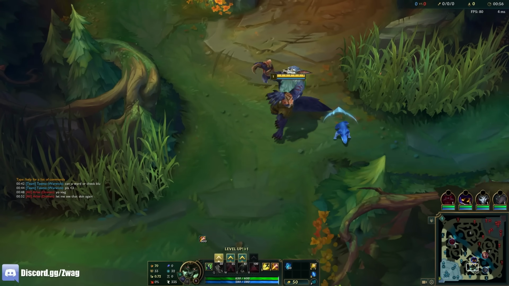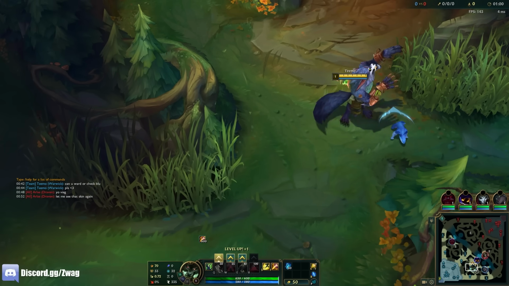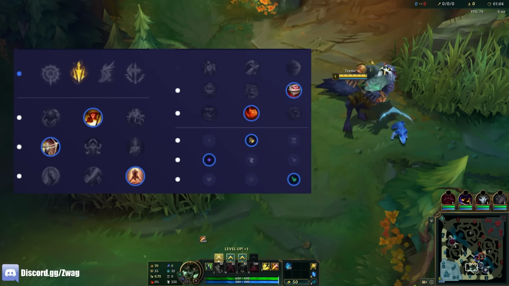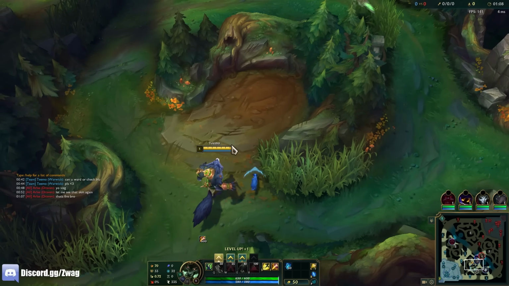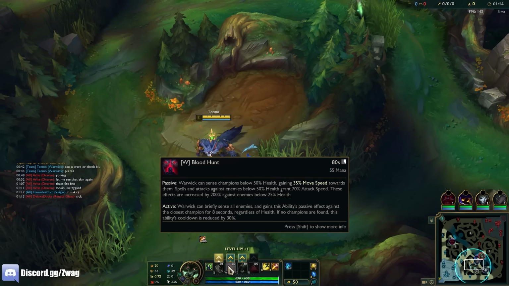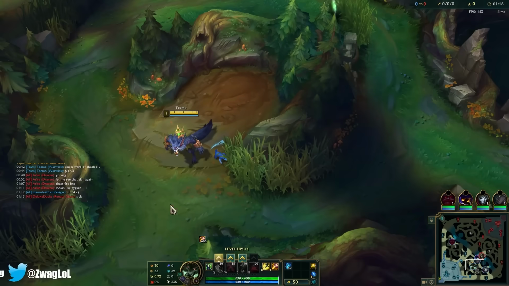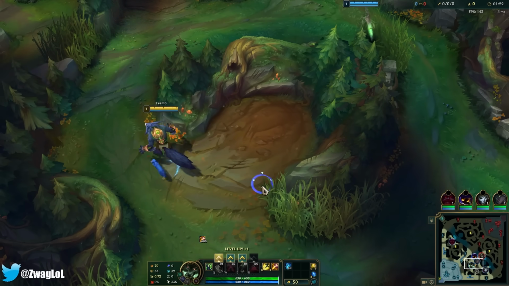Today we're playing some Warwick in the jungle. He just got a lot of buffs this patch in anticipation for Arcane. We're going to be running Lethal Tempo, Triumph, Alacrity, Last Stand, Eyeball, and Relentless. They reworked his hitbox. They made him 15% larger. His W passive is now stronger, and it works a little bit differently. And his E has less lockout time after fearing somebody for an auto attack.